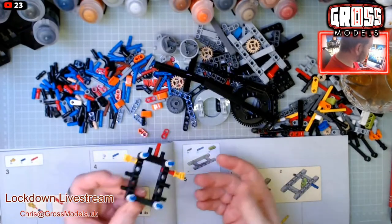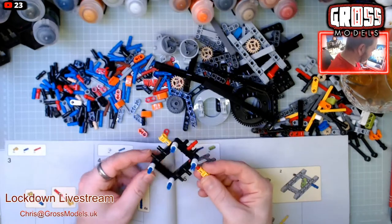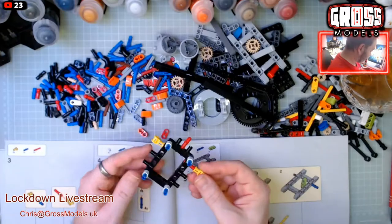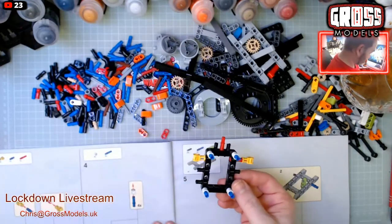Okay, I have no clue. I assume it's some sort of, obviously, an internal piece, but I've got no idea what that's for, how it fits in with everything. I would have expected it to be symmetrical, but obviously it isn't, so I don't know.